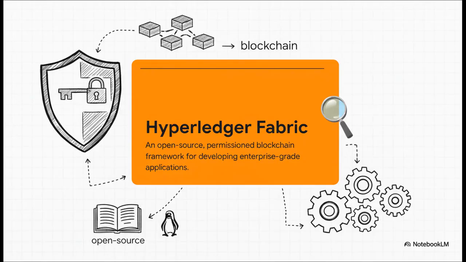And the biggest name in this space is Hyperledger Fabric. It's an open-source framework, hosted by the Linux Foundation, which is a huge deal. It was designed from the ground up to be a modular foundation for building serious enterprise-level apps, where knowing who you're dealing with and keeping data private is everything.